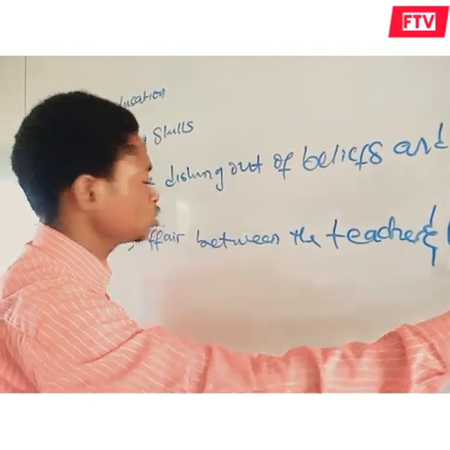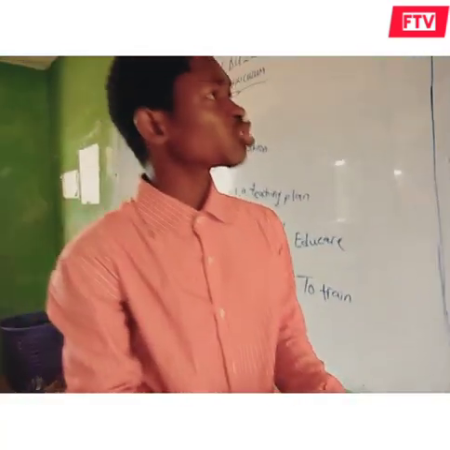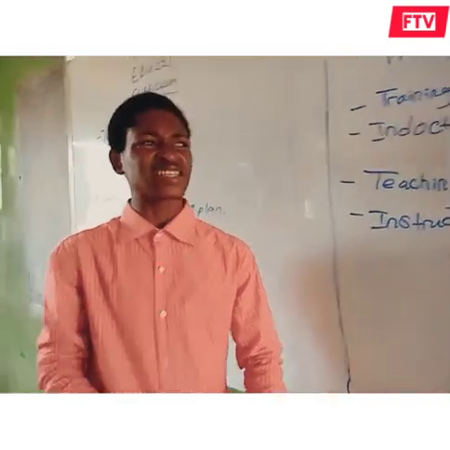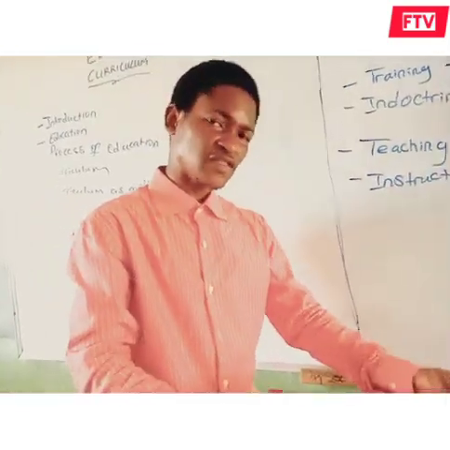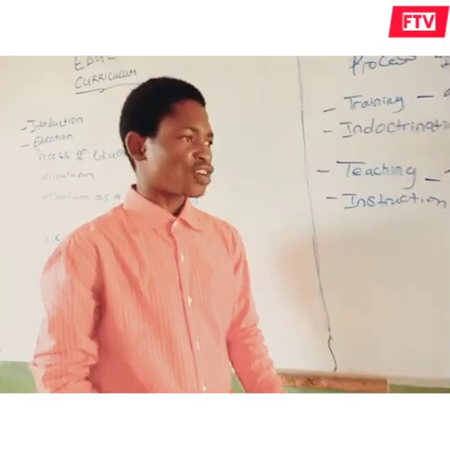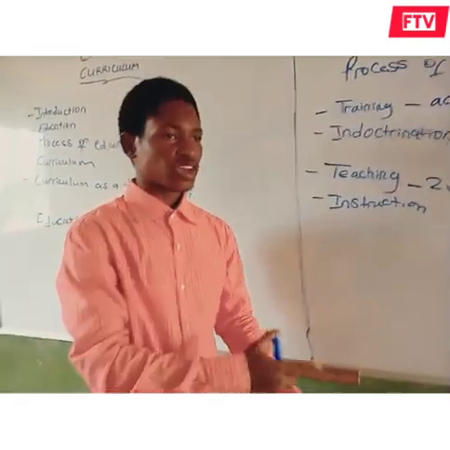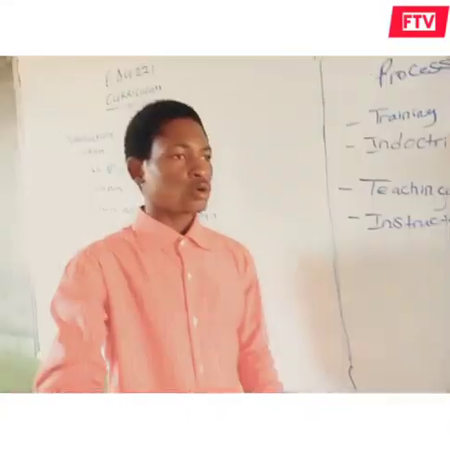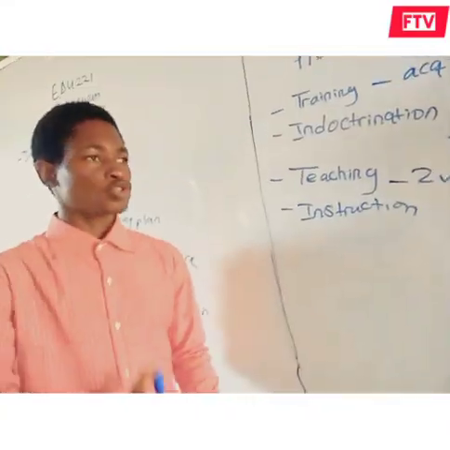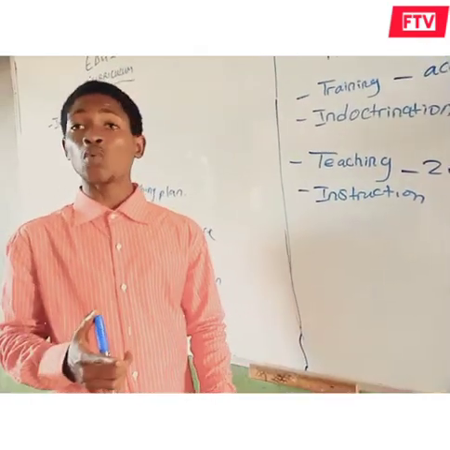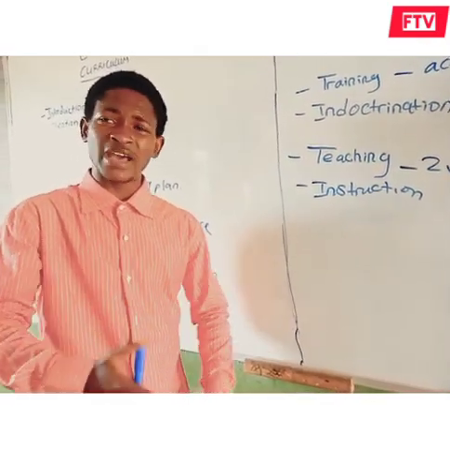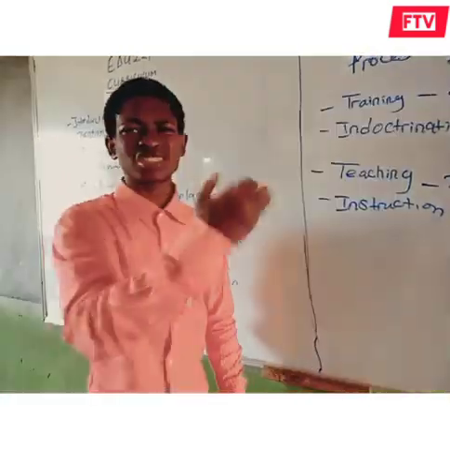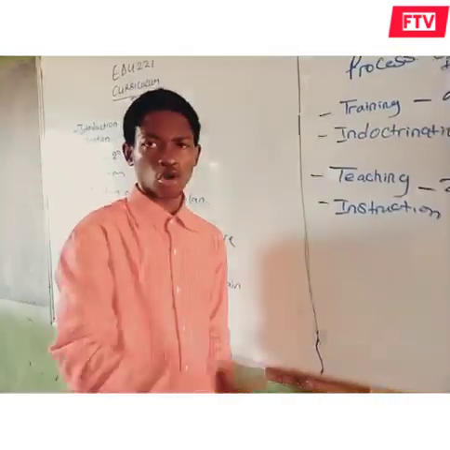Now go to the next one, which is instruction. Instruction is also a process of education in which the learner gets familiarized with activities to be done. For instance, they will tell you, now this is your exam, carefully follow this instruction. You need to draw a table. You need to make a tabular form so that you'll be able to answer these questions. If you did not make that tabular form, if you try to answer that question, you might miss it. That is why it's also a process of education. A lot of people will be taught things by instruction.